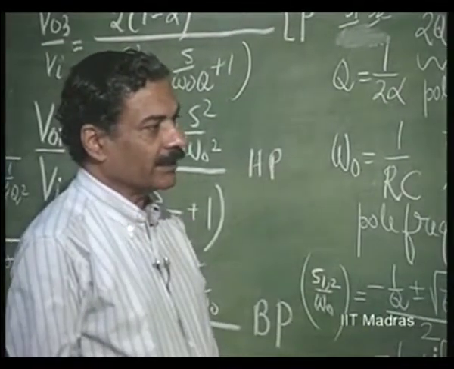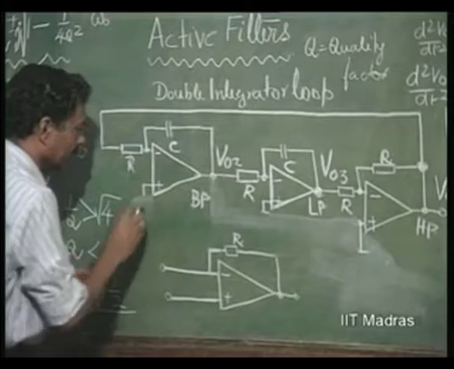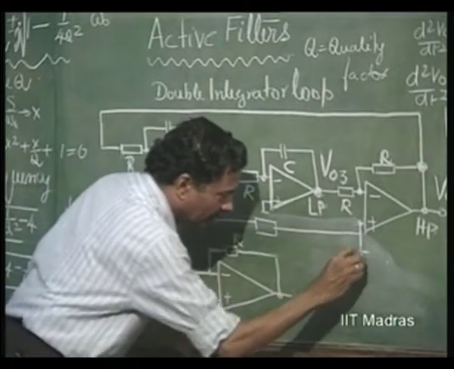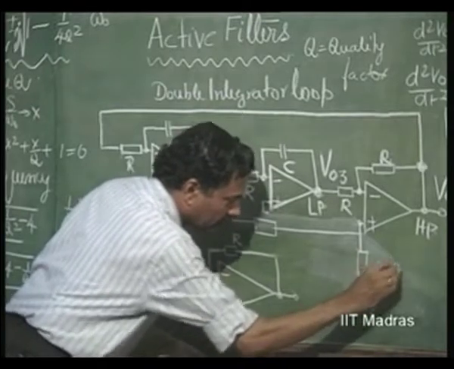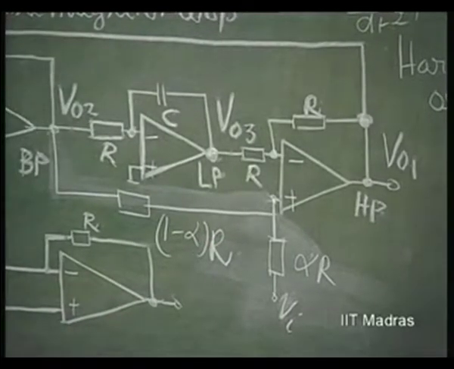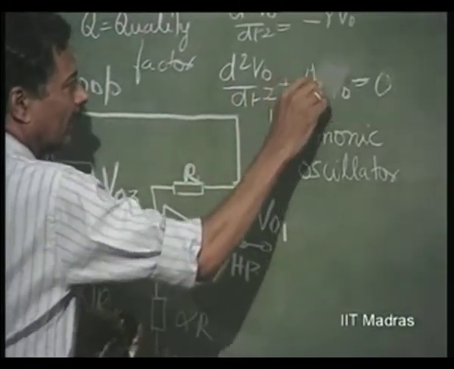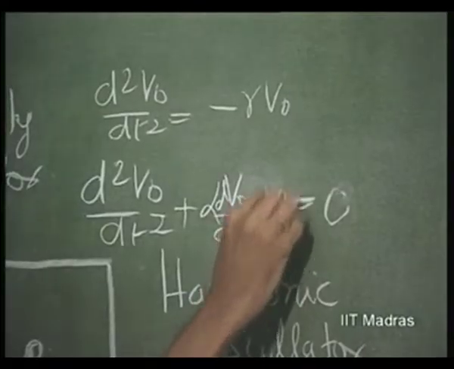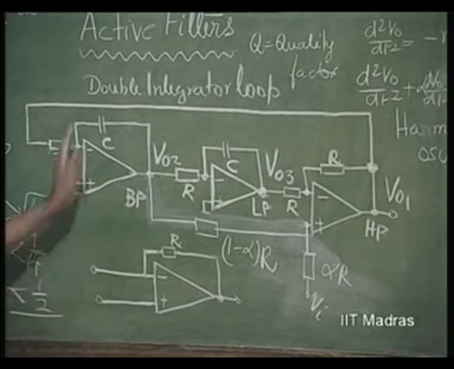That is that of the quadrature oscillator. But we do not want it to oscillate, we want it to work as a filter. So, now you can see that I have brought in here alpha times dV naught by dt plus gamma times V naught. Okay. This was the equation that we had simulated earlier, while synthesizing this circuit.